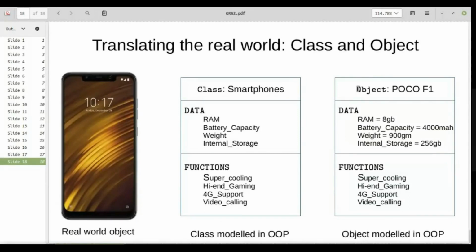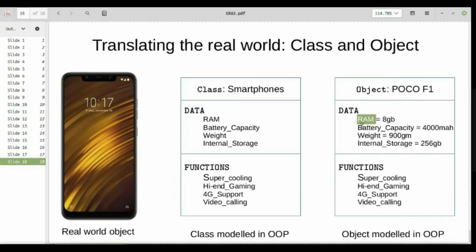So one of those objects we have already studied, whose name is Poco F1. And for this particular object, each of these data will have particular values. You see, the RAM has a particular value, 8 GB. There's a particular battery capacity, a particular weight, a particular internal storage. So in the case of this object, all these data values become the instance variables.